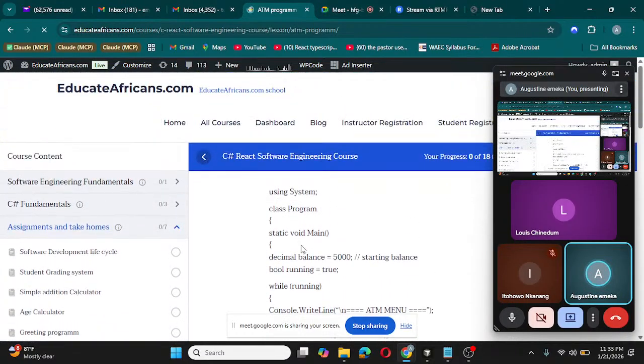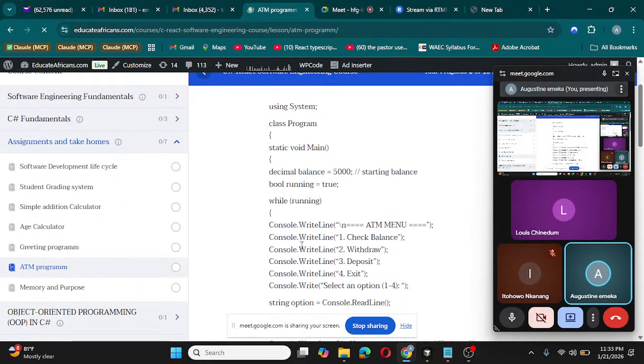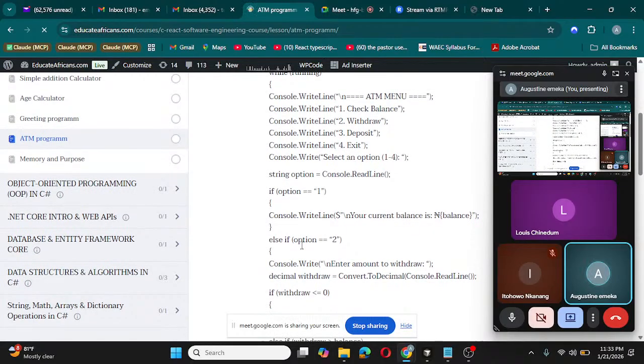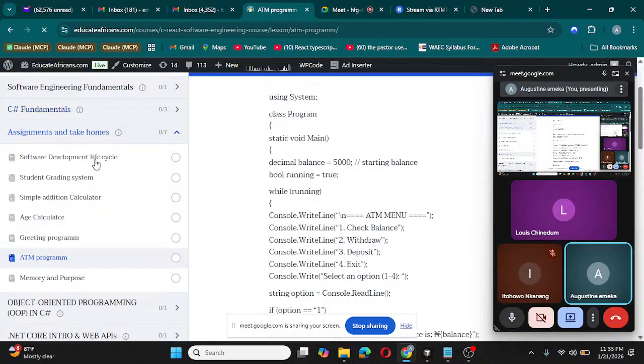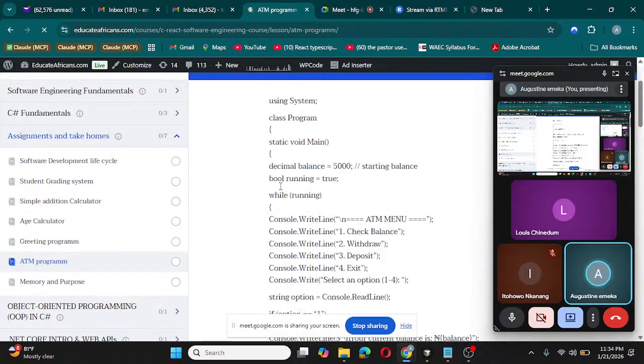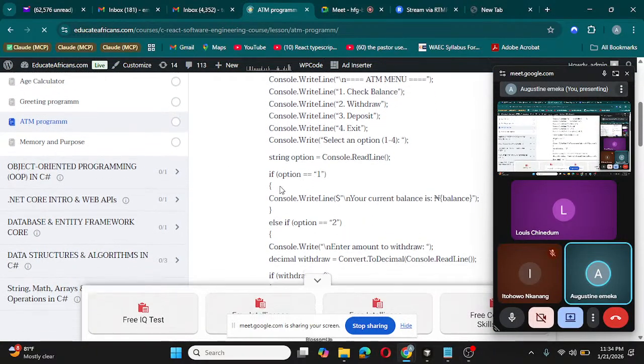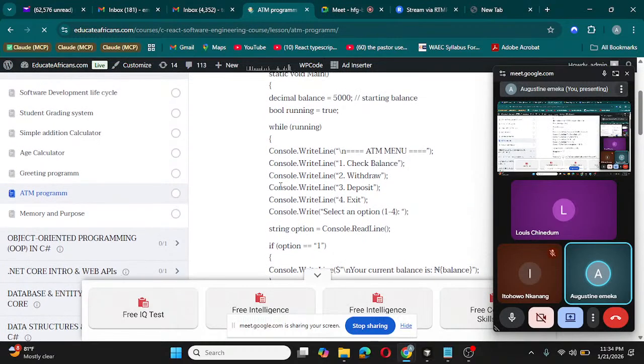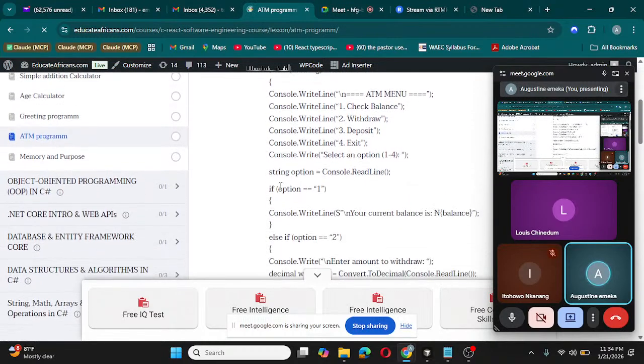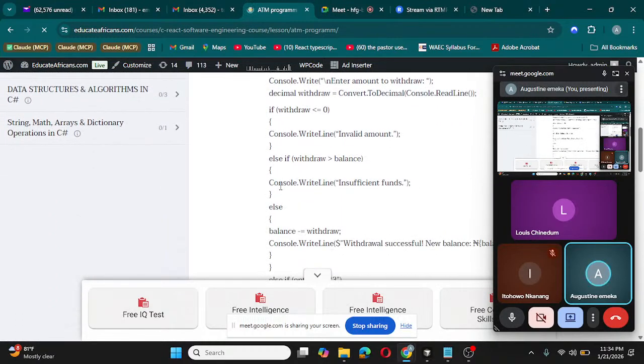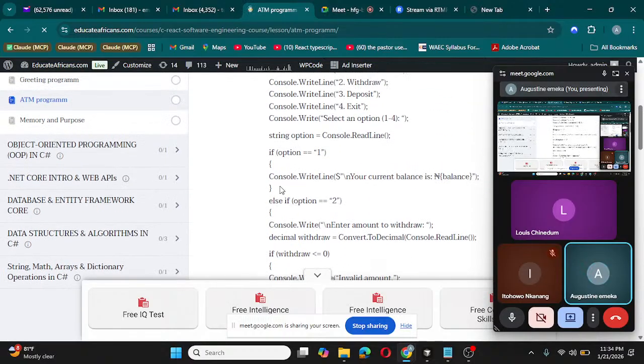In subsequent classes, I'm going to appoint you to explain it. This one is quite bulky, more than the ones we've been doing before. So I'm not going to ask you to write this now, but study it so that in the next class you should be able to write it. So study it by typing it out. Don't copy and paste. Type it out, run it, and make sure that it works.